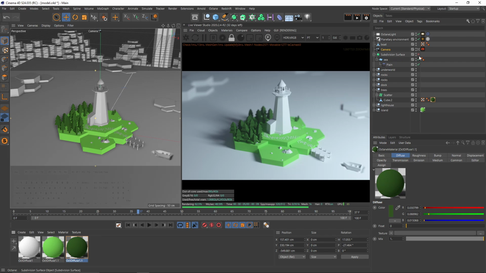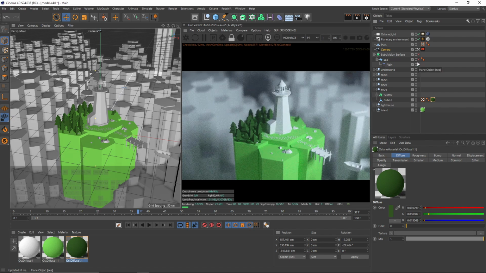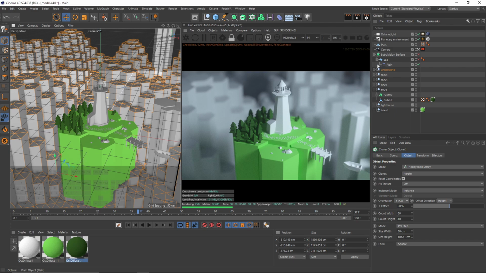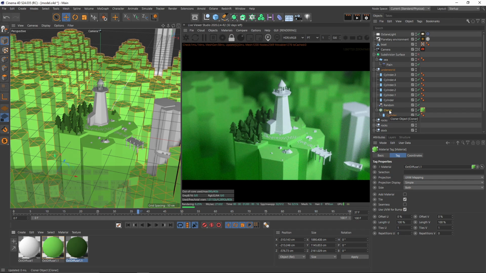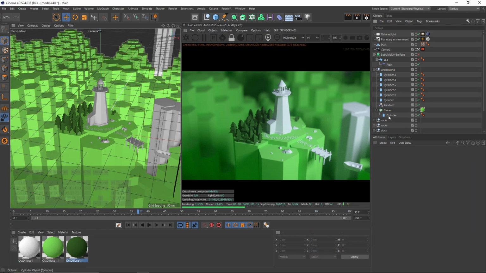Also, we have this underworld. I will turn off the sea. And let's see, where are they? Yes, cloners. I'm going to apply that to the cloner. But they are going to be all the same color. So I want to give some randomness.